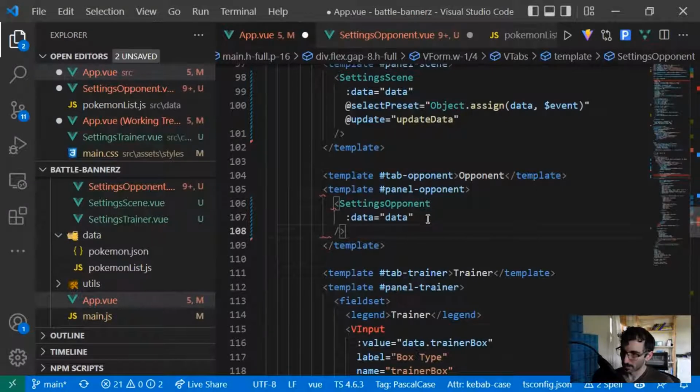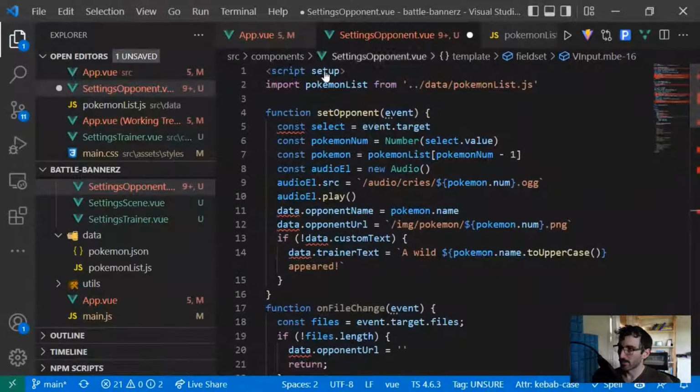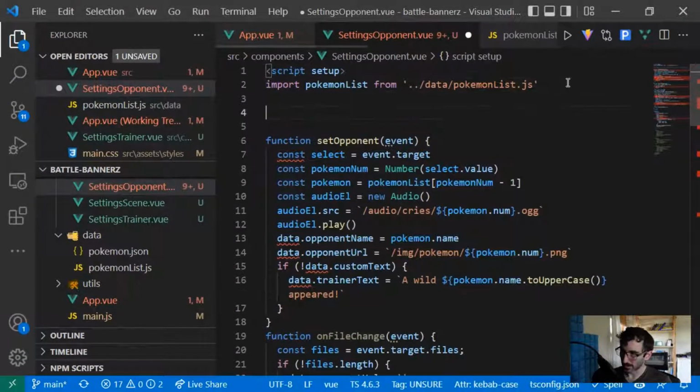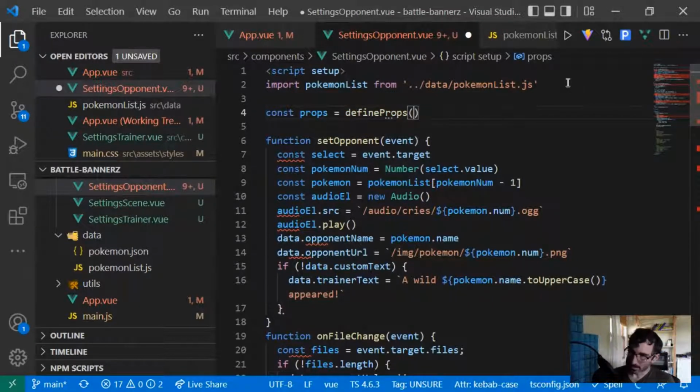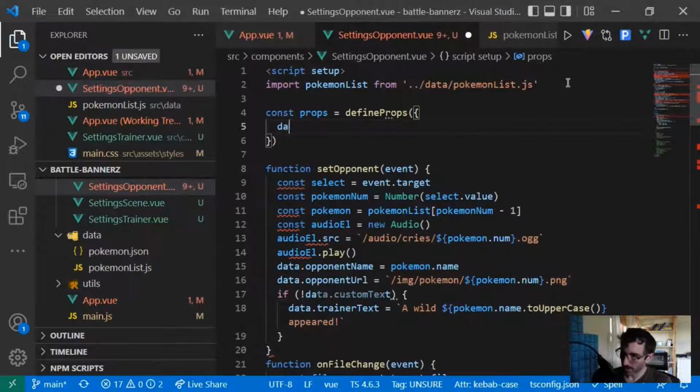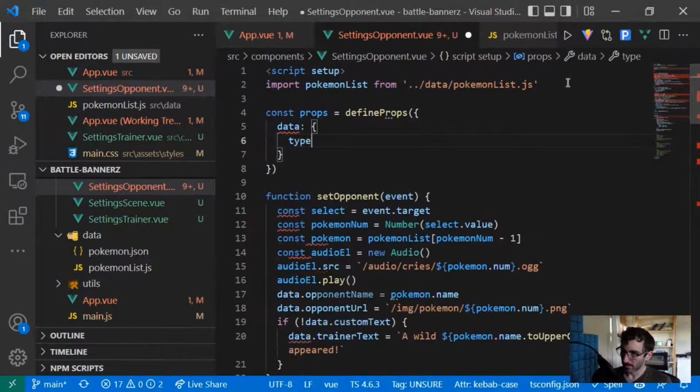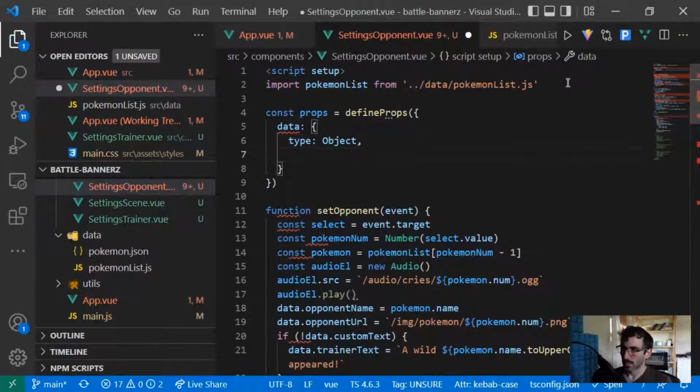Let's start with passing data down, which means I need to explicitly say that I'm expecting data. So const props equals defineProps. The props that I'm expecting, one of them is data. This is a type of object, and it is required. Required true.